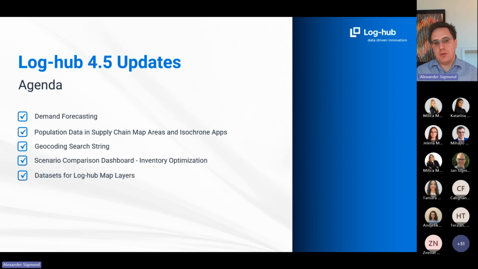Yes. Okay. So then what we also did was an enhancement in the geocoding app. One of the visual impacts that you can see from the outside is that you now have the possibility to use a search string. Before I show you a search string, I just want to give a quick comment that we also made some general enhancements in the geocoding, and we are currently still working on further improvements. So the geocoding is for us an always ongoing topic, to improve the engine, to find the geocodes more easily for you and also more reliably.